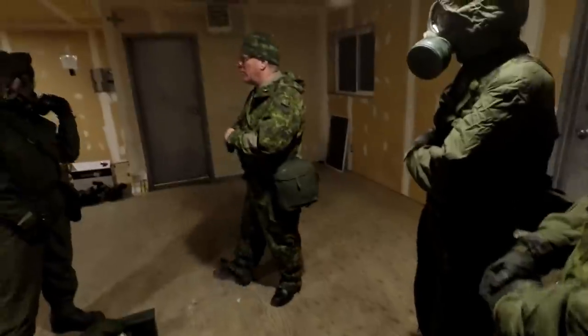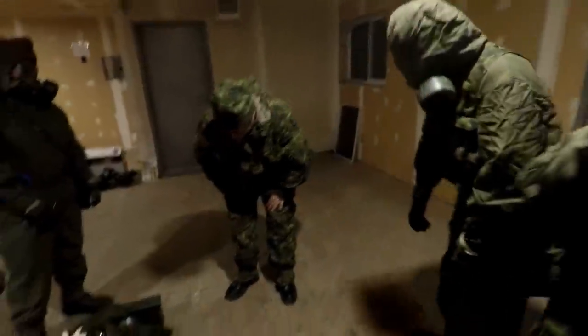Canister change. Okay, this is probably the worst one for all of you. You get ready, mate. You're going to control your breathing, leaning over at a slight angle, about 30 degrees. Once you've got your breathing control, take a deep breath. Unscrew your canister, lift it away from your face, and then bring it back.